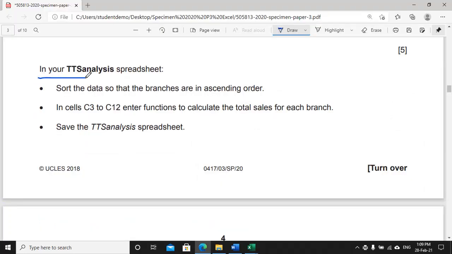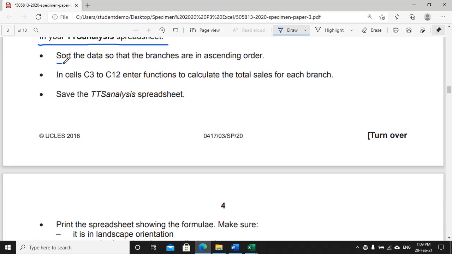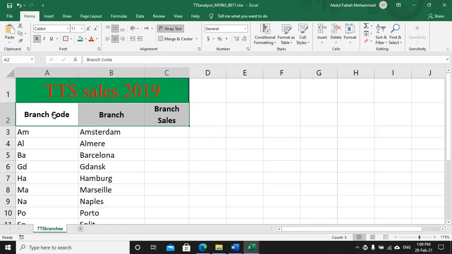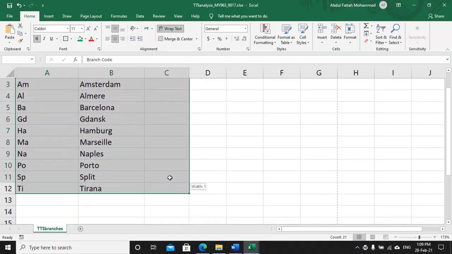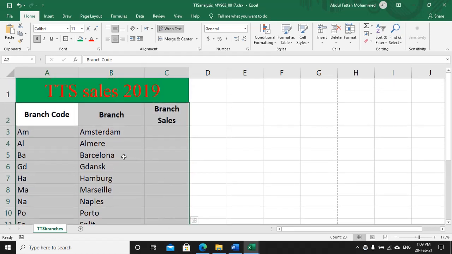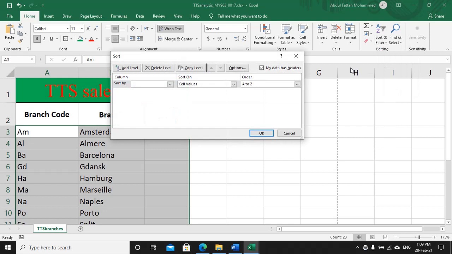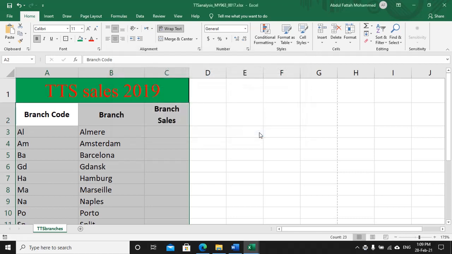Go back to the TTS analysis spreadsheet and do the following steps. Number one, sort the data so the branches are in ascending order. So I will select the data first, like this. From Sort and Filter, Custom Sort, choose Sort by Branch and make it A to Z, then OK.